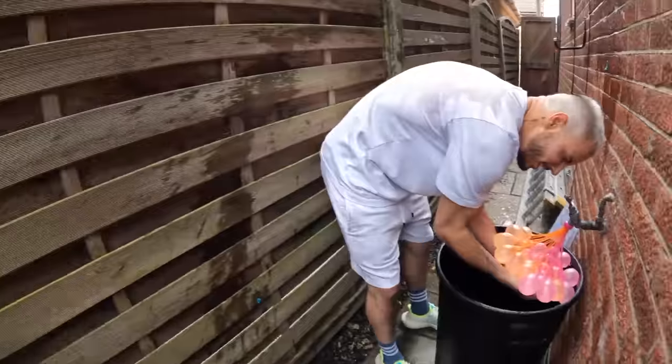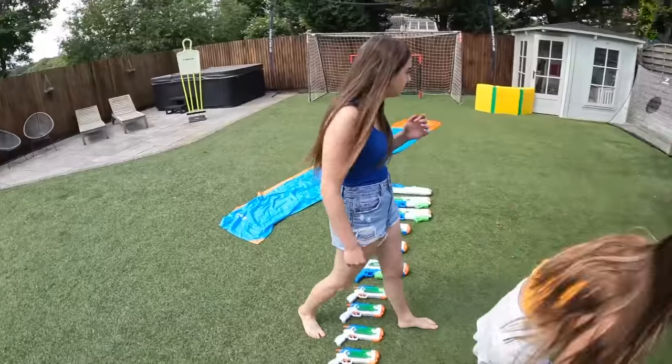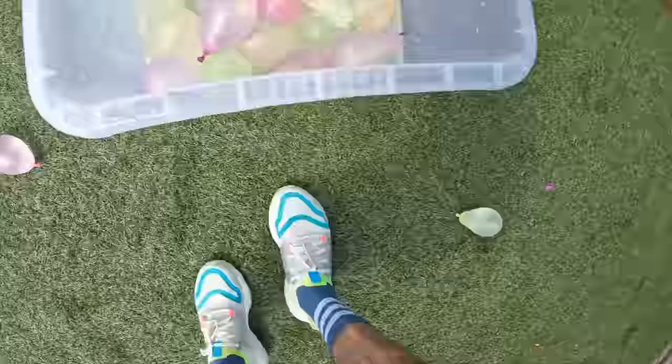Oh, what is that? You can't do anything. I need your help. That is to start spreading these around the garden everywhere. So like one here, one there.